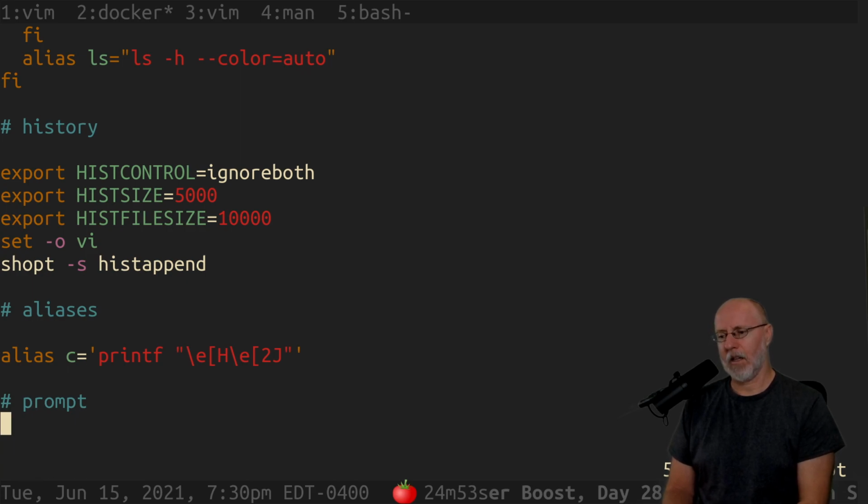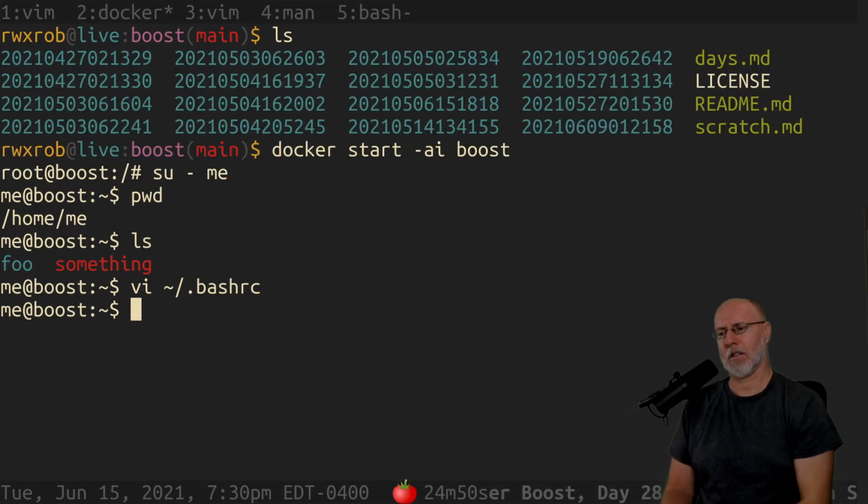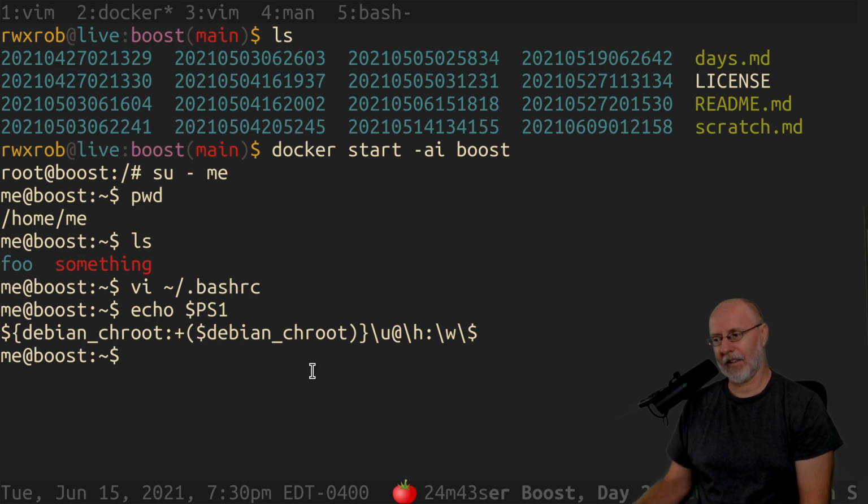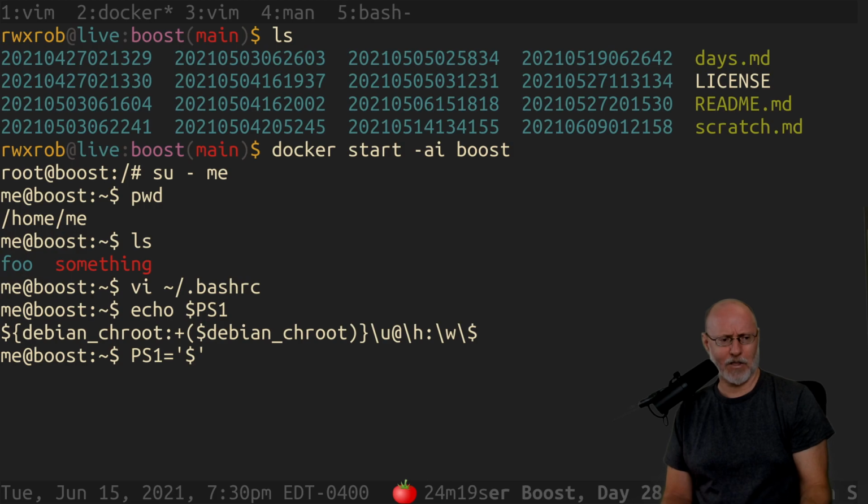Let's actually just start messing with it. In fact, we can do this just interactively. So we can say echo $PS1. And look at that, it's pretty fancy, huh? Let's mess with it. So let's say PS1, and we're not changing it permanently right now, we're just changing it for this interactive shell, so it's not a big deal. We could put, I don't know, just put a dollar sign in there. Remember, I'm putting it in single quotes so that it doesn't interpolate the dollar sign as the beginning of a variable.